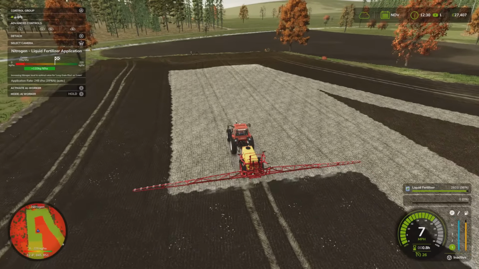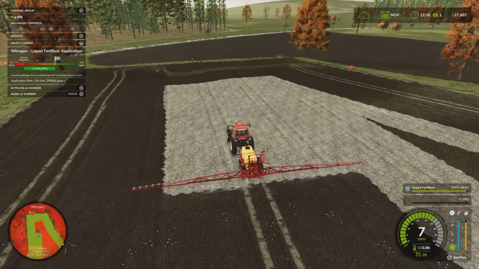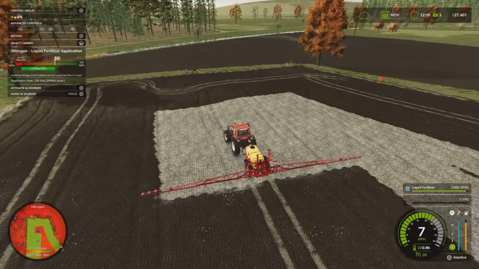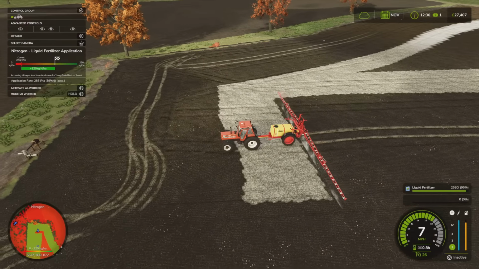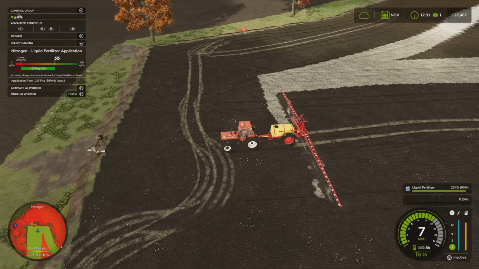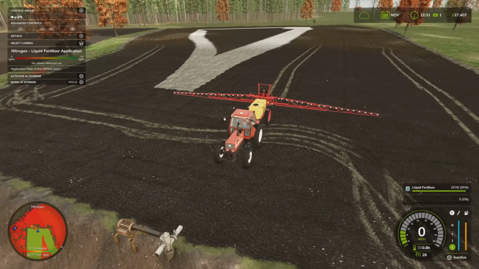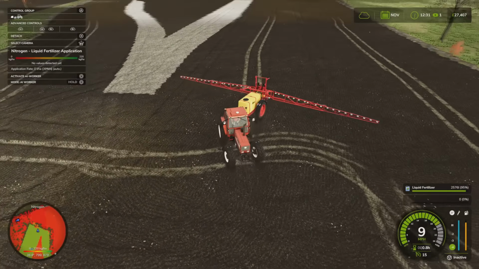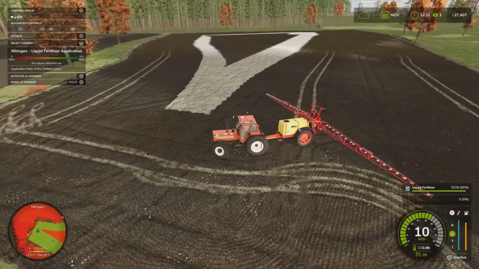Because all the testing I did for the precision farming video was on set fields that were already there on the map. So we'll see what happens. We're doing it as part of the let's play, the map, the storyline, but we will then see what transpires. Is that what those white lines are? Although that's a bit weird. Yeah, I guess it's just where we've been, isn't it? I don't know, we'll see. We will see. But there we go.